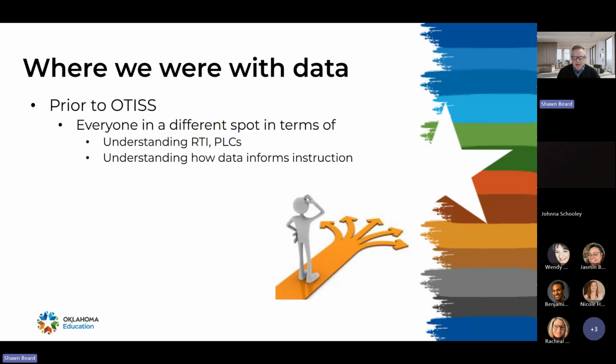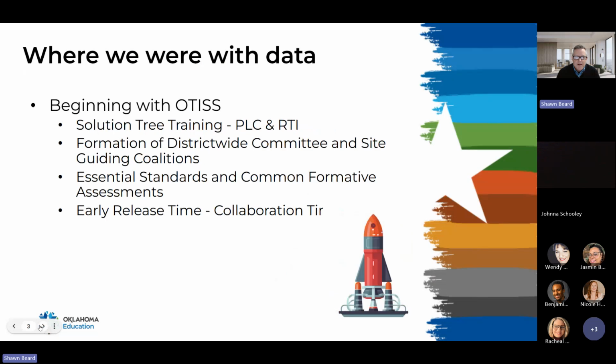Several of us had gone to different conferences and learned different things about the RTI process, but our understanding was a little different based on which presenter or which conference we had seen. A lot of us were still confused about where the data points would come from, how to collect the data, and then how that would inform instruction. So everybody was in a different spot in regard to how everything was going to work. And that's going to be true of almost any district or any building that you have.